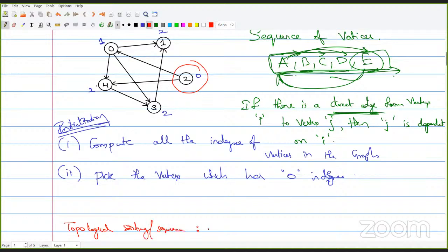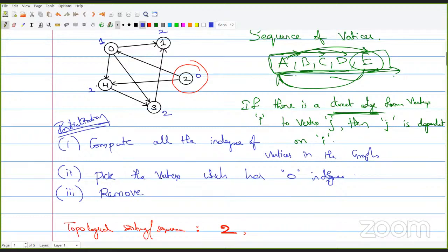Once you have the vertex with you, you add that vertex to your topological sequence. So 2 comes into your topological sequence. The next step is we need to remove 2 and all the connections connected to it. Then the in degrees are going to decrease.